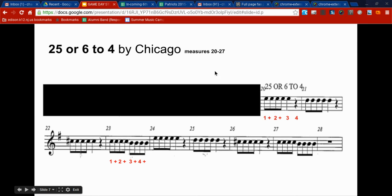So I'm going to play this for you. 1, 2, use your tongue. And the one thing you'll notice, every time you rest in this measure, you always rest on beat 4. Most importantly, make sure you're starting each note with your tongue. And that is 25 or 6-4.